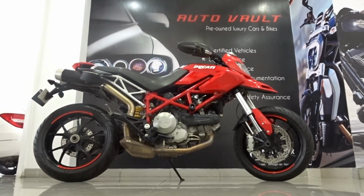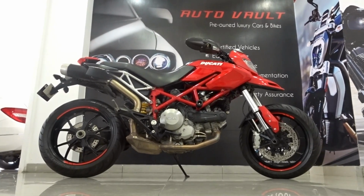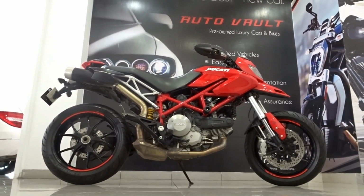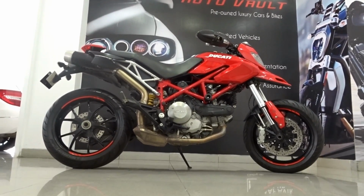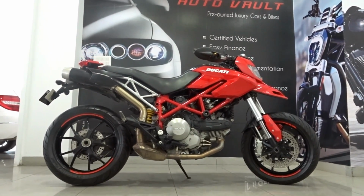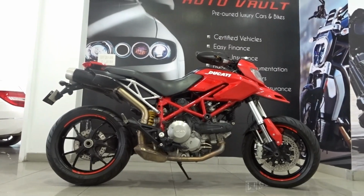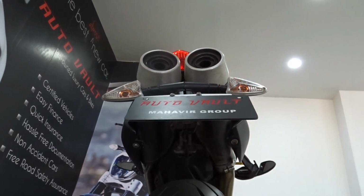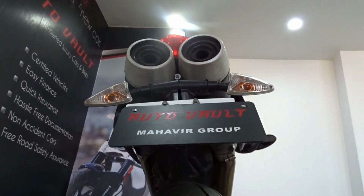The hype surrounding this unveil was that a survey was being conducted among the viewers online to vote on configurations such as engine size, brakes and other preferable features. Now, long story short, in 2007 the first Hypermotard bikes were launched. First we had the base 1100 model and then the higher spec 1100S model.